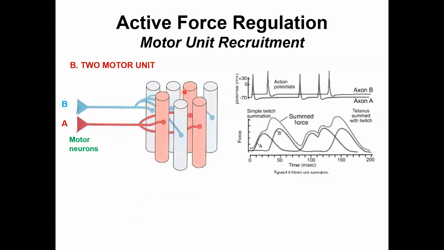And here you see, again, there are 2 motor units. I innervate the blue one and the red one. You see the red one: that's the action potential for the red one, and that is the mechanical contraction for the red one. And if I now also innervate motor neuron B, then I get this action potential and the mechanical contraction of motor unit B. The action potentials remain separate, but the mechanical contractions of all these muscles add to each other to get this one. And you see that the mechanical contraction increase is higher than the individual contraction. It is the way that the force of the muscle is adjusted in the body.